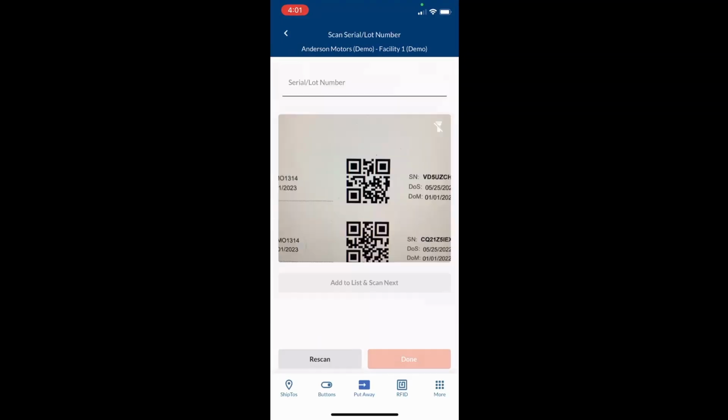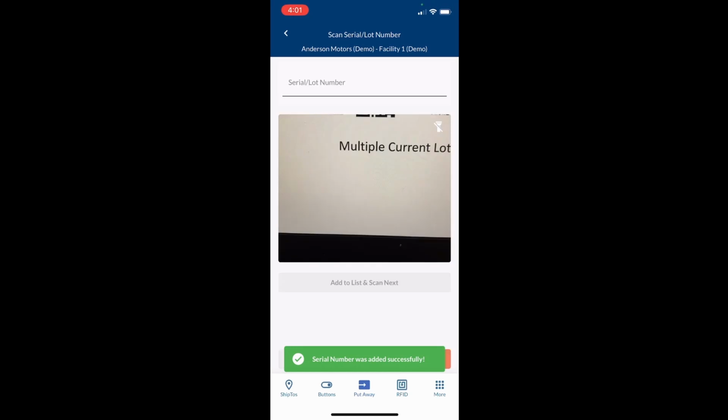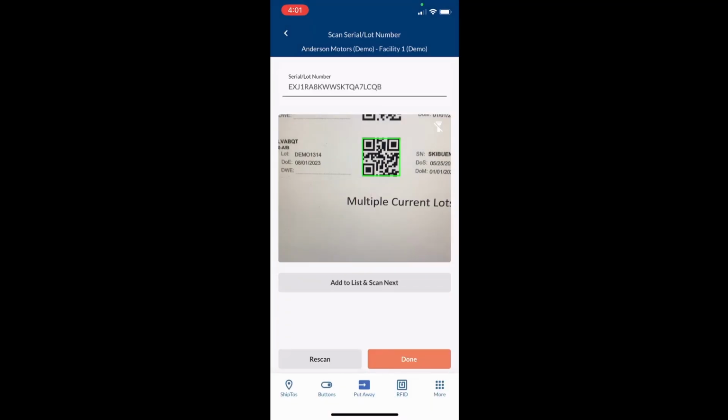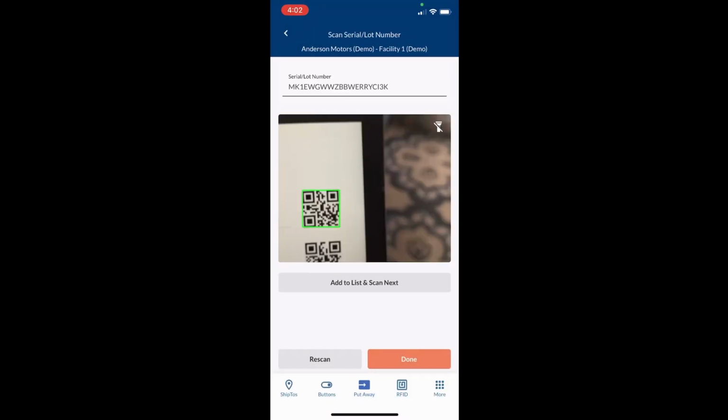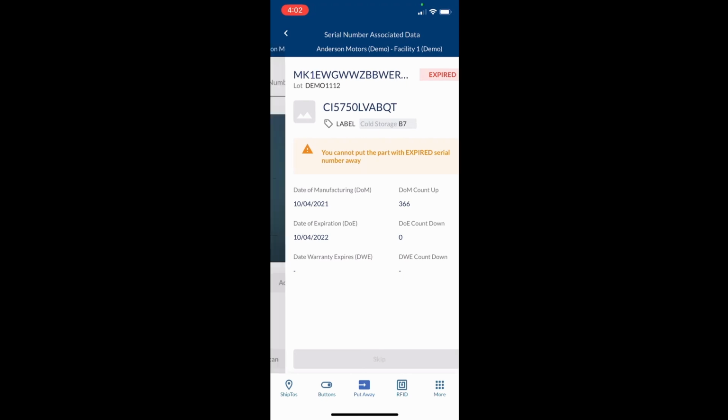This is optional. You can also track serial numbers, and it allows you to track multiple serial numbers quickly and effectively. It will warn you in the case of material that has already expired that you cannot check it in, and it will show the particular error message you're seeing on the screen here. This error will prevent you from accidentally receiving expired material and will also be available when checking out material if material has expired on the shelf. This helps prevent additional issues for required material.